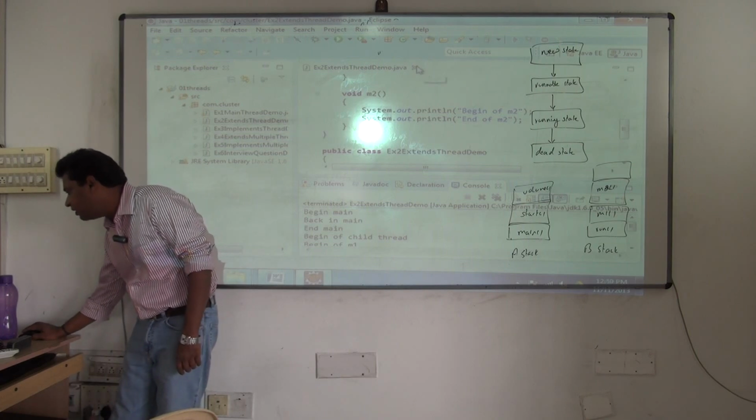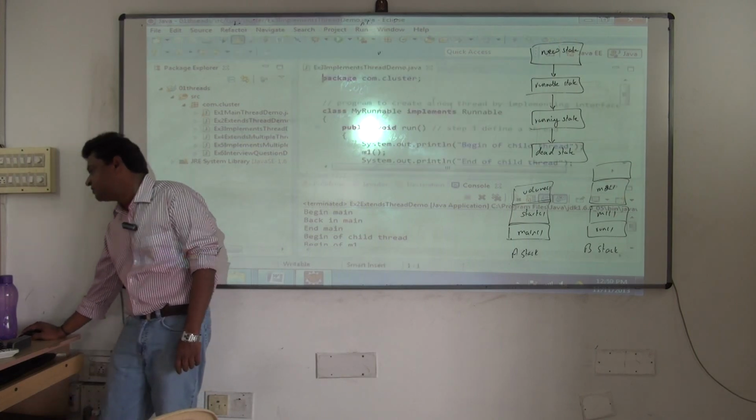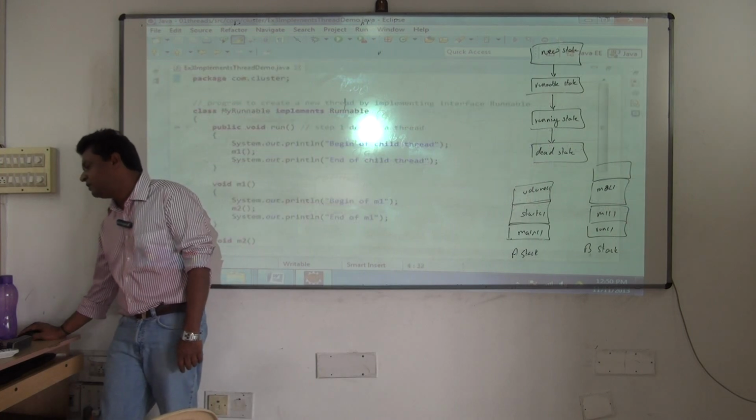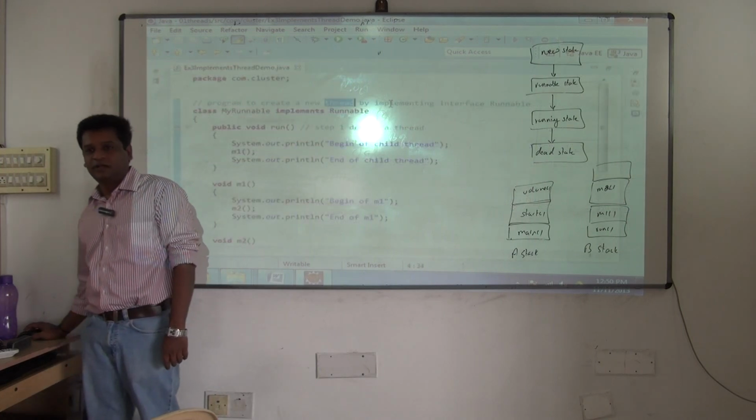Now see, we'll do it by implementing an interface. Very simple, that's it. We'll implement Runnable. Understood? I'll write the code if you want.